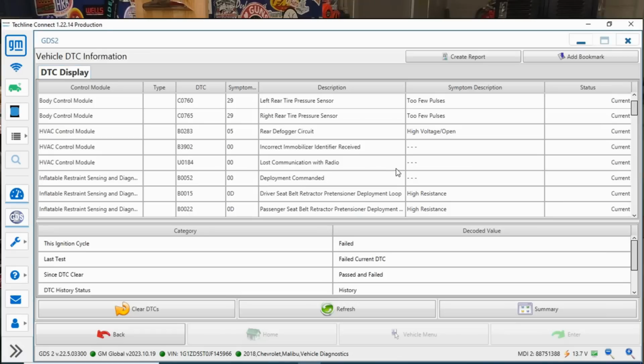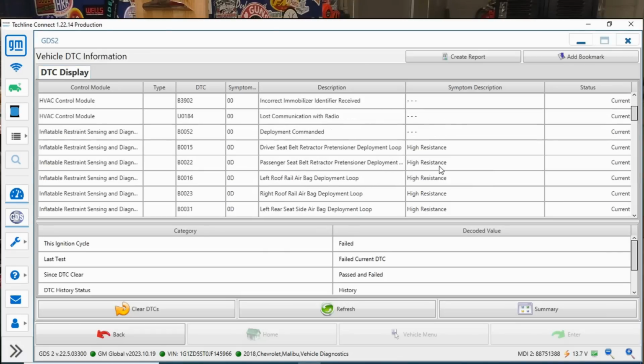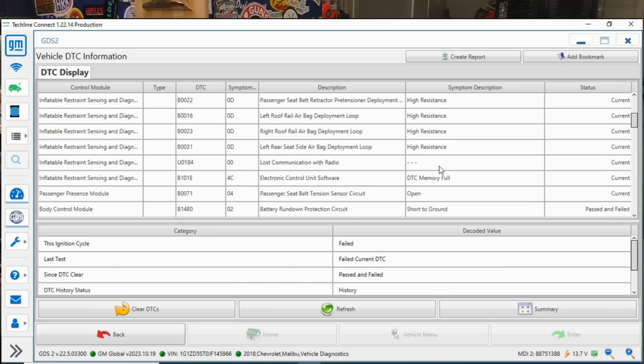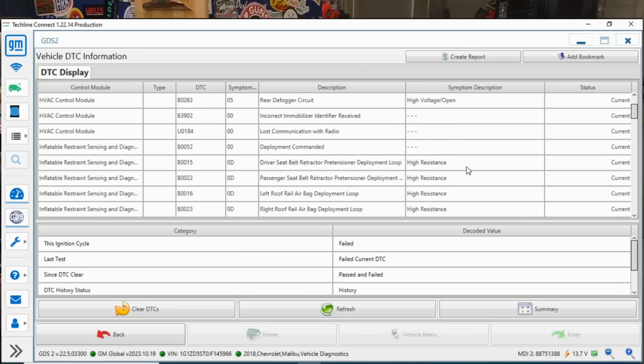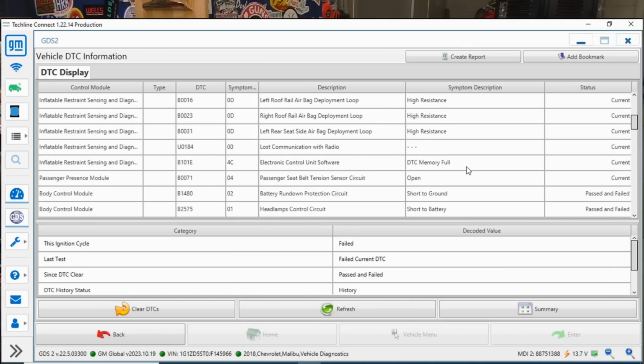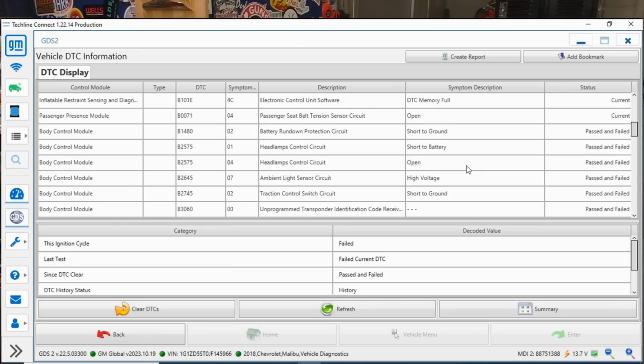That's interesting. I wonder why the HVAC needs to talk to the radio. Inflatable restraint also has the U0184 loss of comm with the radio, amongst a couple other codes in there. So that's littered full of codes. More body module stuff there.